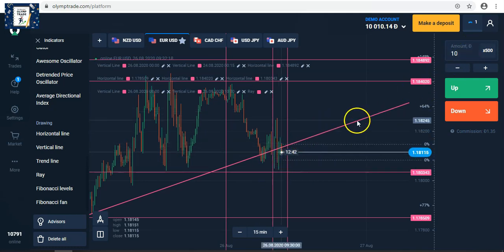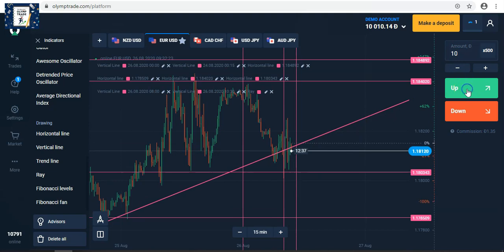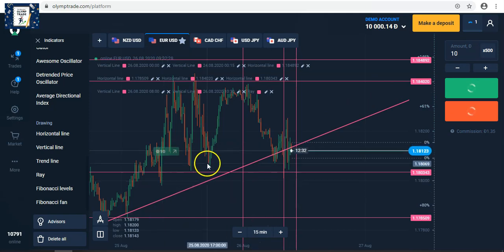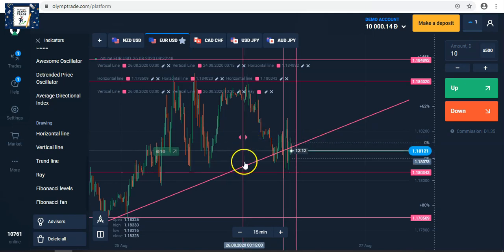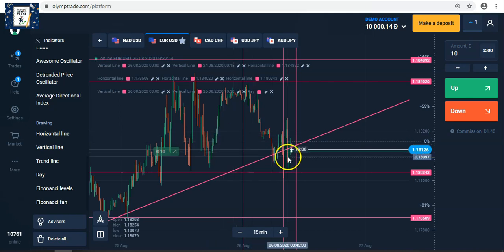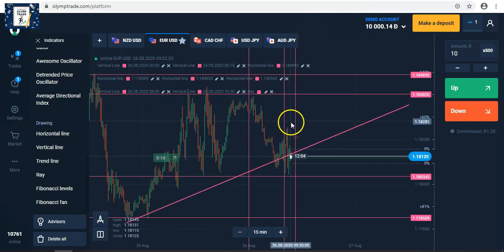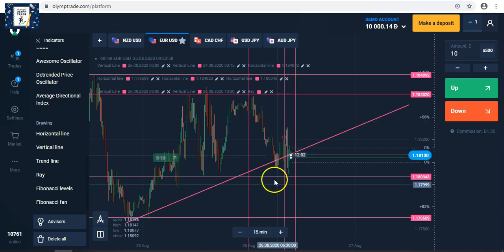And in this case, we're going up, so we're going to, for example, place the trade there, and then we're going to expect that to go further up, and that will be where our profit will be. And if it goes down, of course it will be at a loss. So that is how we're going to combine those two things, and that's how I do it in combination with my strategy.